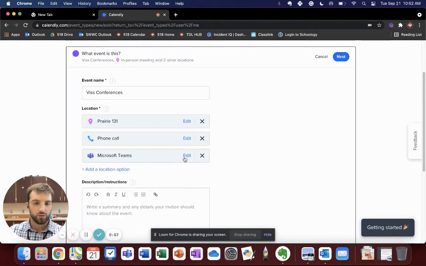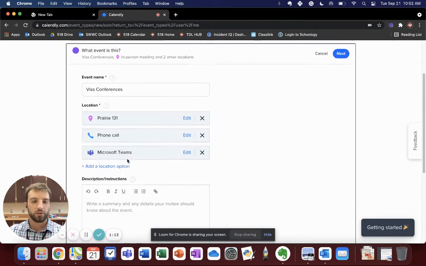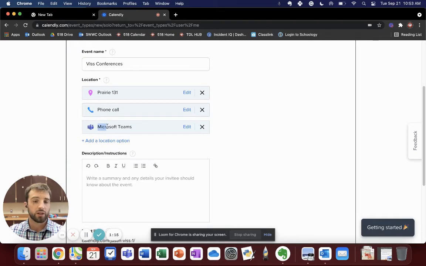Now, I'm going to also link my Microsoft Teams in here. If your Microsoft Teams isn't hooked up yet, you can integrate it. There's going to be a little link that pops up here that says go to the integration page. Just follow that through, and then follow the instructions to link up your Microsoft Teams. It'll make a Microsoft Teams link for you, and it'll make a unique one for every person that signs up for the meeting, so you don't have a parent coming into another parent's meeting.